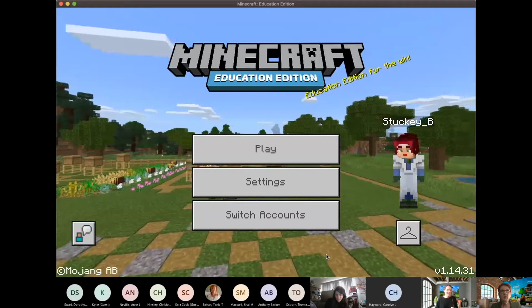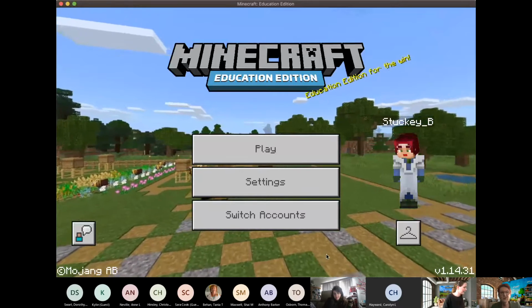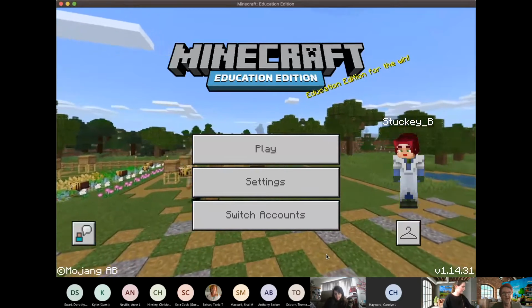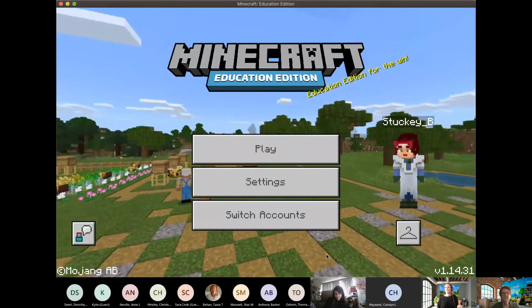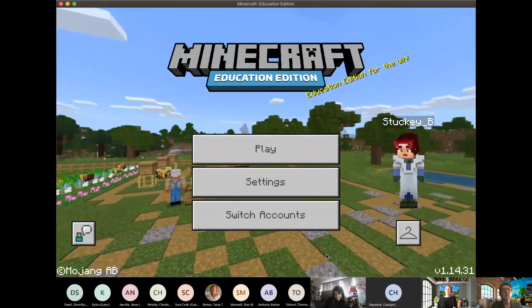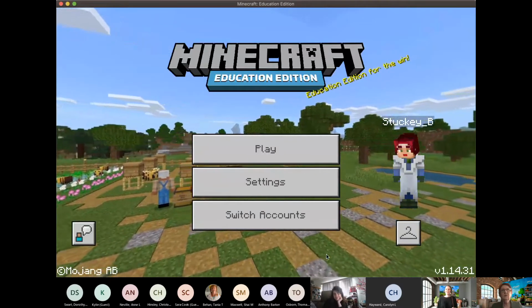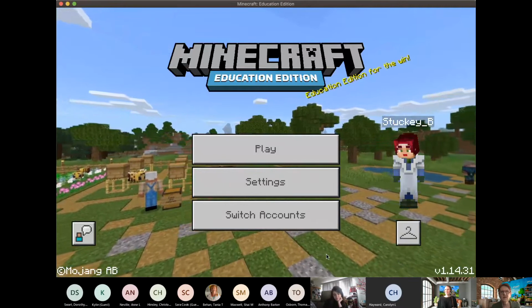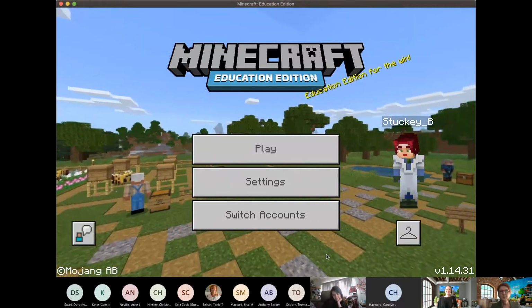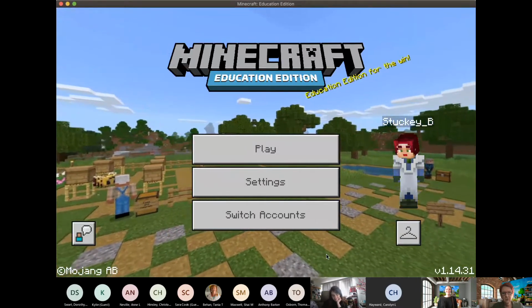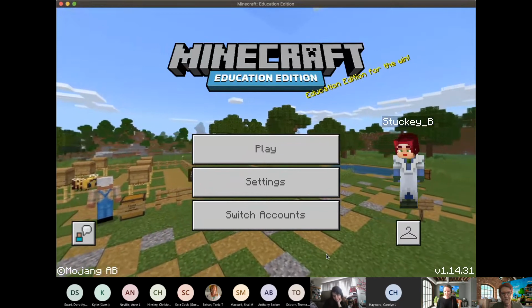Next week's topic is on classroom management. Part of that is you usually don't have to manage so much unless you're in a multiplayer space. So we will be looking at multiplayer and use of classroom mode, which is a phenomenal tool for managing your students together in the world.